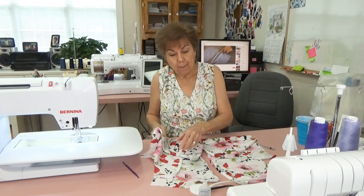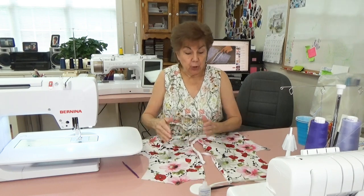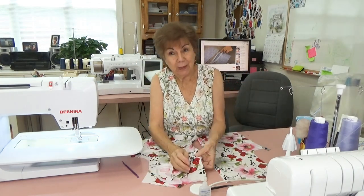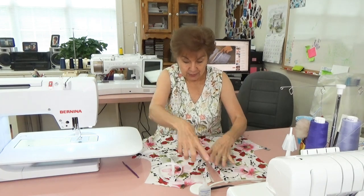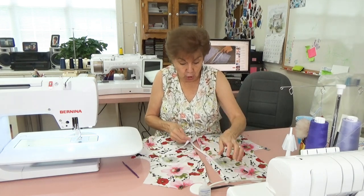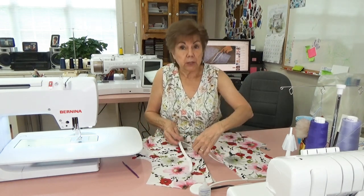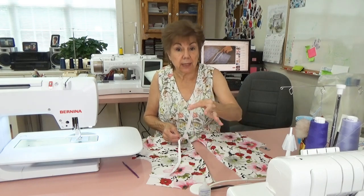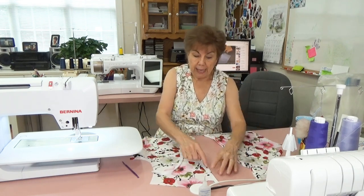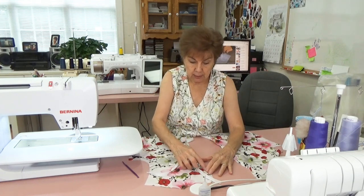You sew with your material right side up. When you do the old-fashioned kind of zipper, you sew your seam together first and then you put the zipper in, okay? So we're going to start on the top. We still need our seam allowance marked, and there it is. We're still going to start with the dongle down. Let me see, what side are we going to start with? We're going to start with the Y, and we're going to start with the side of the Y that's closest to the edge of your back, your center back, where the seam is going to be. Right there you can see my crease.